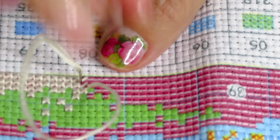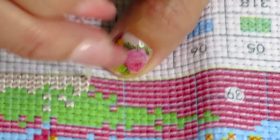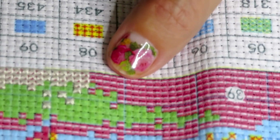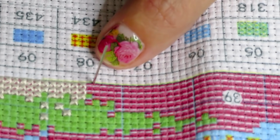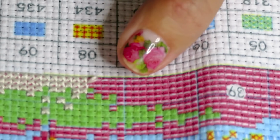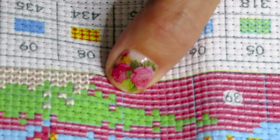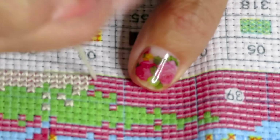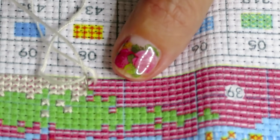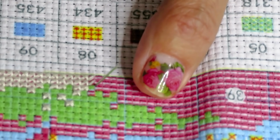Seriously, I am very economical. Is it even a word, or practical would probably be better to say. I like to use every little bit, not to waste any of the precious threads, because we never know in a stitching how much we need. Is it enough that the company put in here or not? Because we can't finish these kinds of big canvases too fast, so you never know.